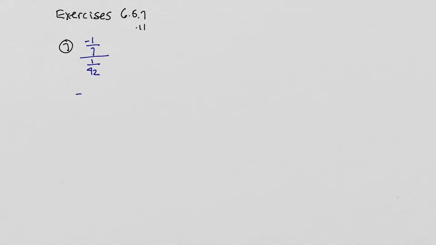So let's do this. It's going to be negative 1 over 7 times 42 over 1, right? We're inverting that divisor. And now, what have we got here? This 7 will divide into that 42 6 times. So here's what we're left with now. We're left with negative 1 times 6. That'll give us a negative 6 over 1 times 1, which is a 1, and negative 6 over 1 is negative 6, and that is it.